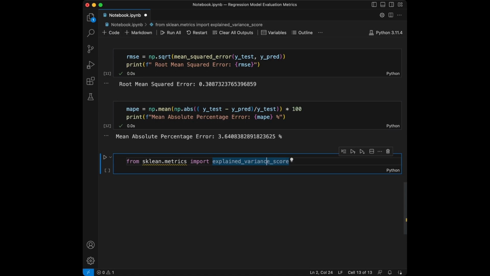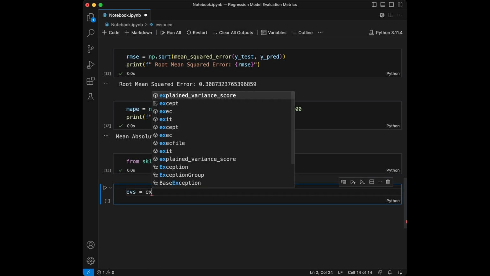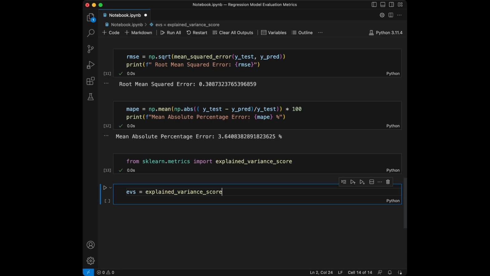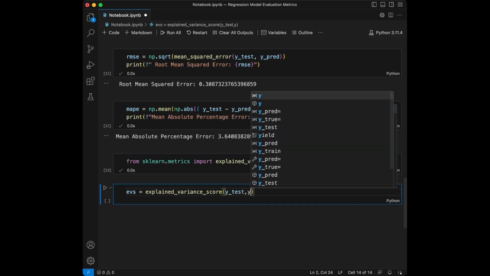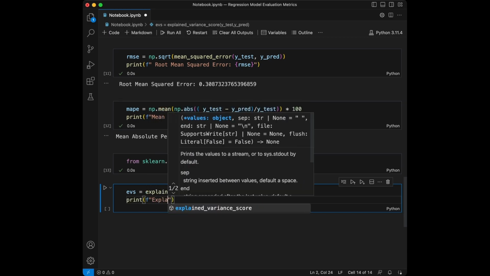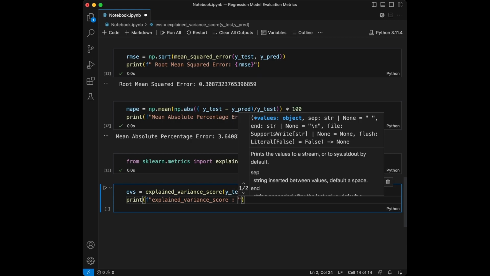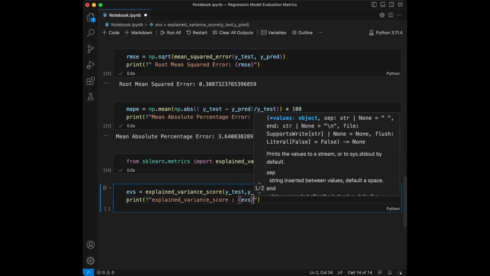I'm going to fix that real quick here. We need an R in here. Great. We will say explained variance score. We will use what we imported, and we will say y-test and y-pred. Print explained variance score, and let's just use it like this. I'm not going to capitalize.